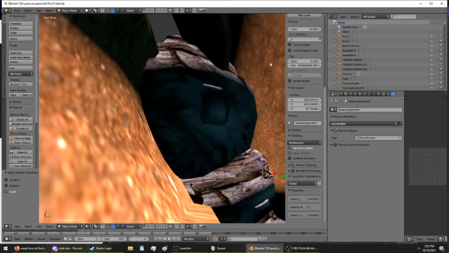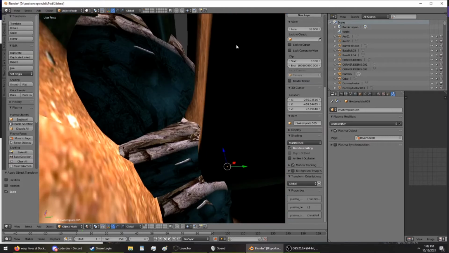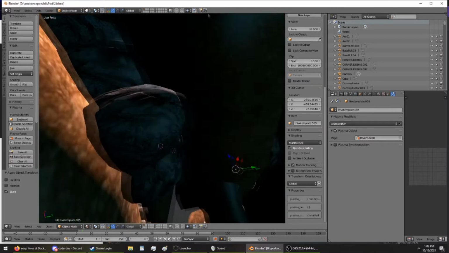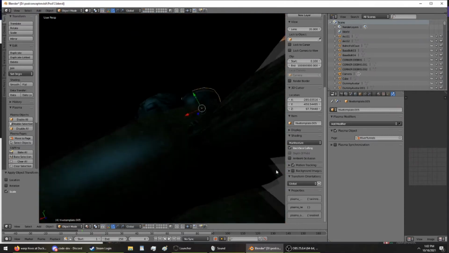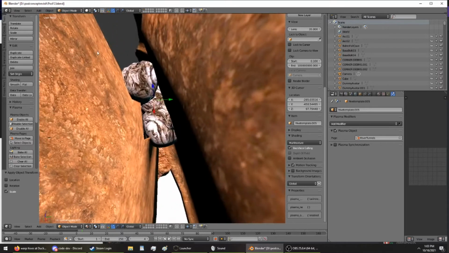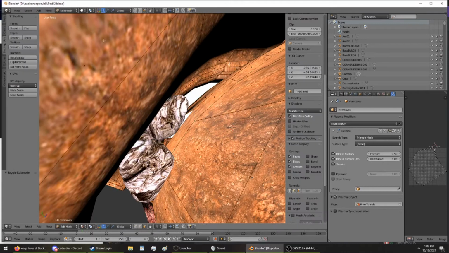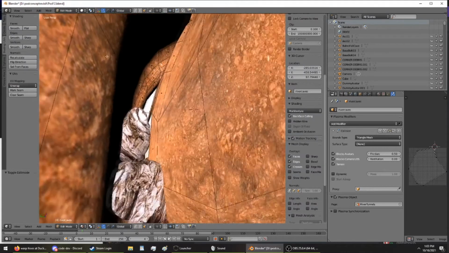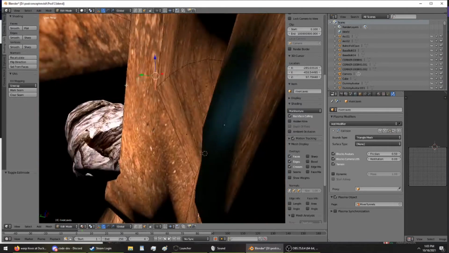So you'll notice I'm getting these hives really up into the rock faces here. And then I'm just scaling them up and mashing their models about a bit. And now it looks like they're all getting roughly where I want them.